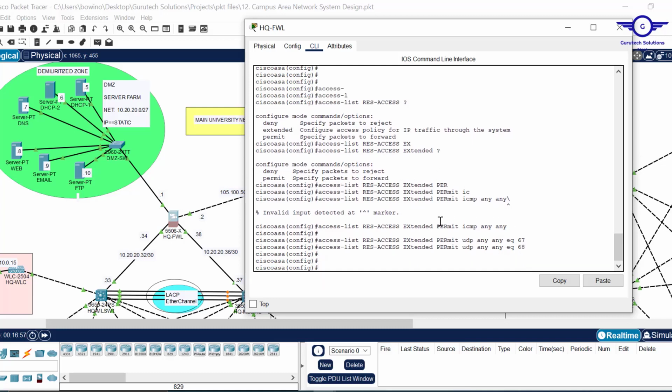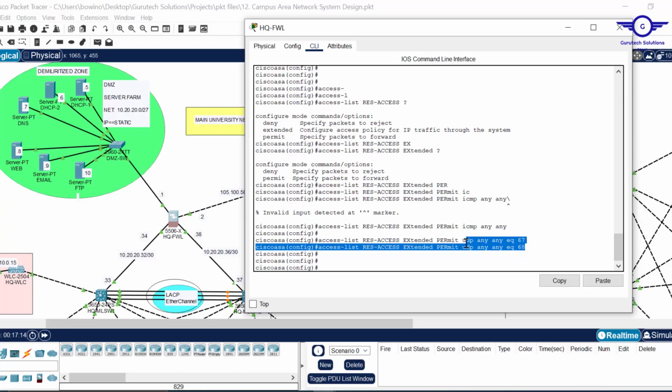ICMP for ping. UDP ports 68 and 67 for DHCP. Another resource that we want to access is DNS.